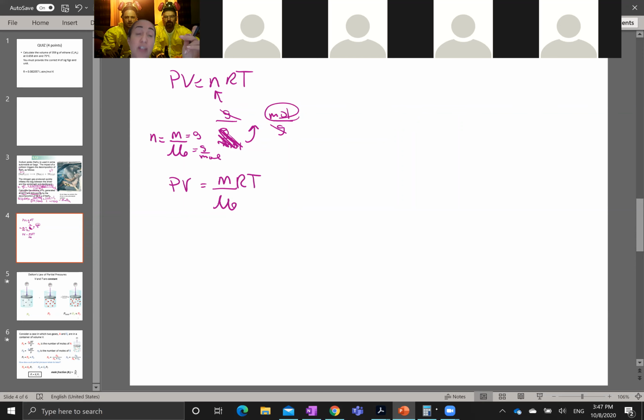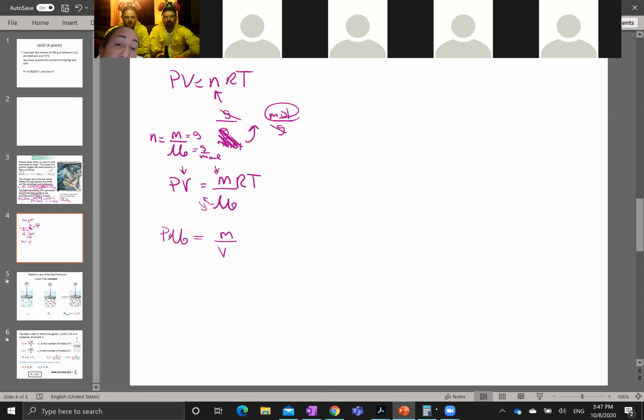Mass over volume. So here you have mass, here you have volume. All you've got to do is isolate those two variables on the same side. I'm doing this in one step, so you've got to stay with me. I bring the molar mass up here and bring the volume to the other side. I'm literally just switching those.